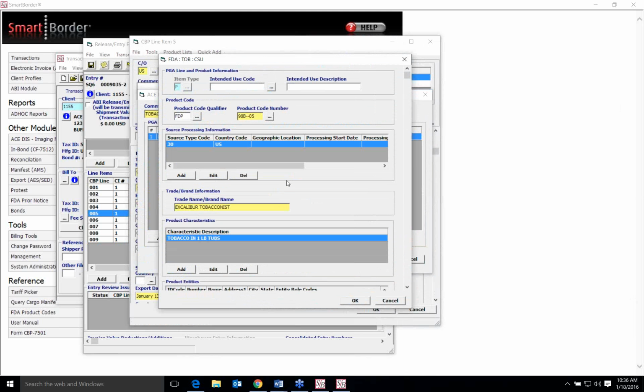The validations are a great way to guide the users to a missed field or a required field, but shouldn't be relied on to satisfy every requirement for FDA reporting. Sometimes there's no clear way to program for some of the requirements. And although I'm not an FDA expert, I can suggest that users be aware of the intended use code requirements, as well as the affirmation of compliance and the entities that are required for the different programs. These three areas seem to be the most confusing. So keep in mind that the more information you provide electronically to FDA, the likelier you are to get a faster May Proceed message.